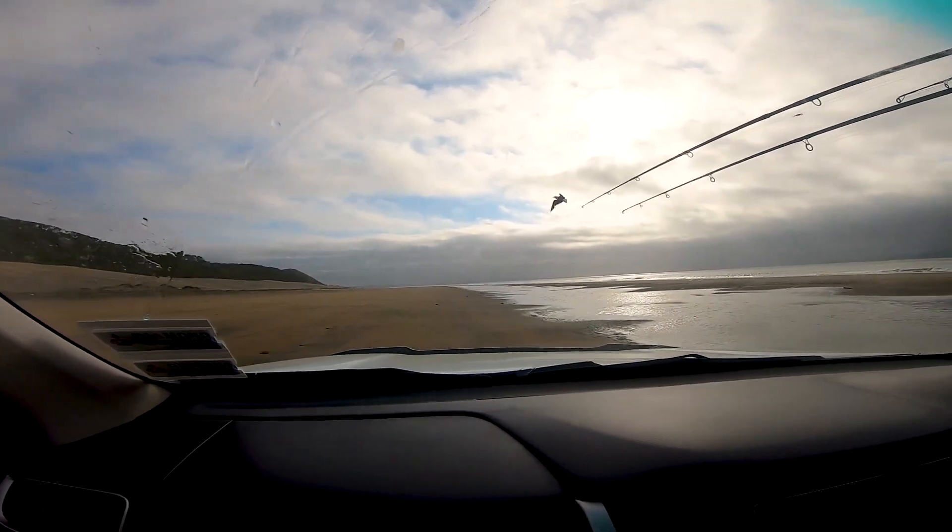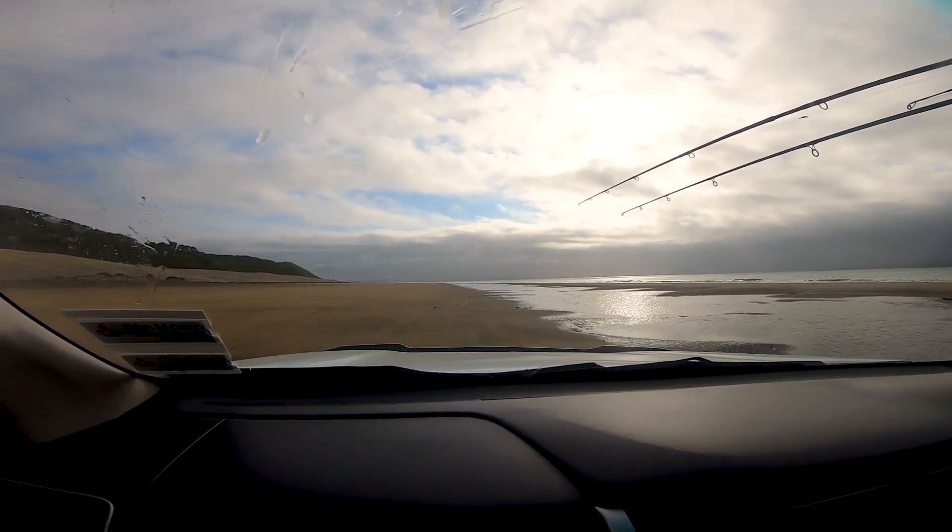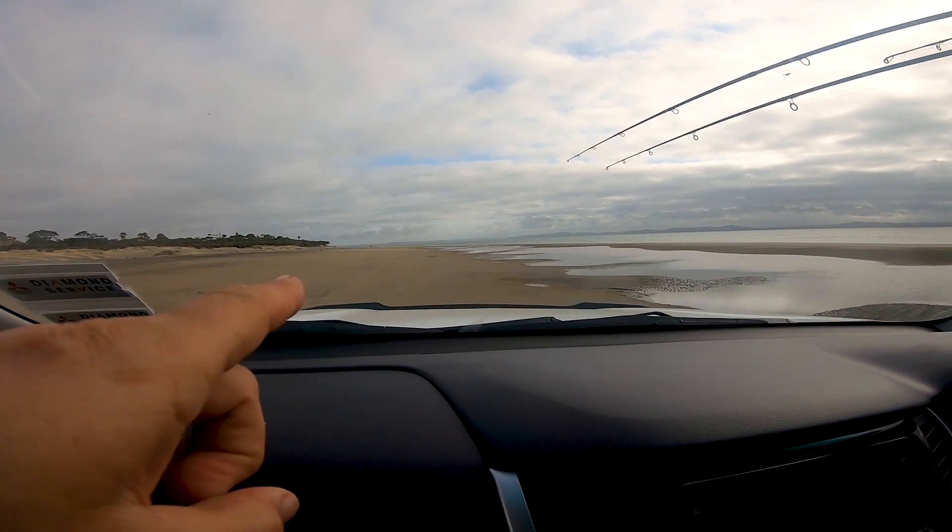If you do drive down the beach at Poteau, here are some important tips. Firstly, take a four-wheel drive. Second, it's usually safe to drive along the beach about two and a half to three hours after high tide — you want the sand to have time for the water to drain off. The best place to drive is not at the high tide mark as the sand is soft, but just above the pools of water. This is where the sand is firm and you're less likely to get stuck.